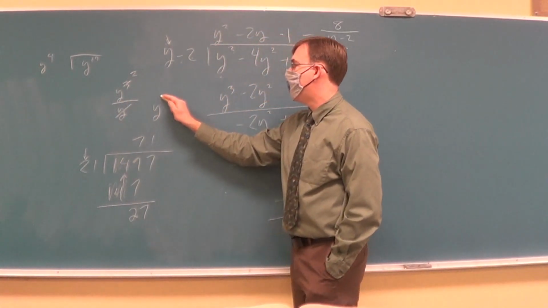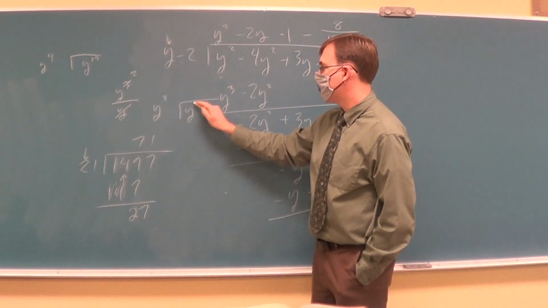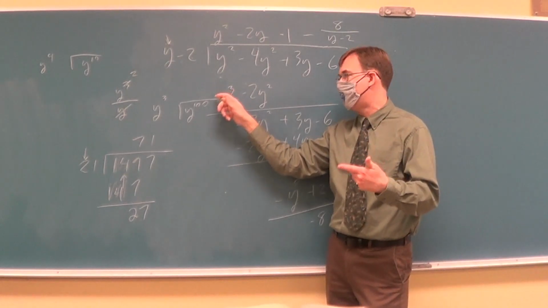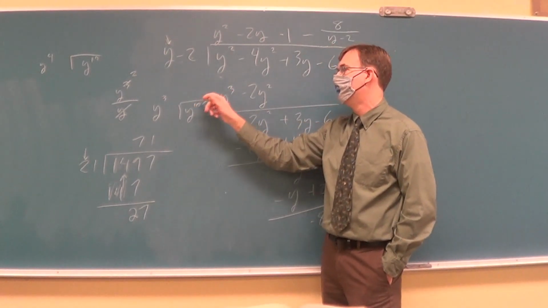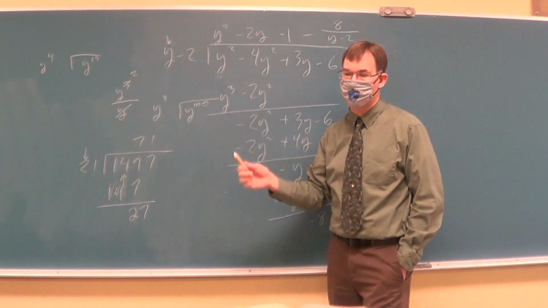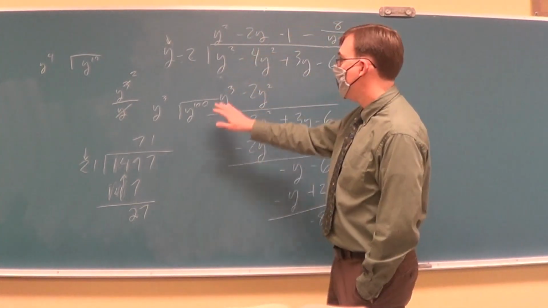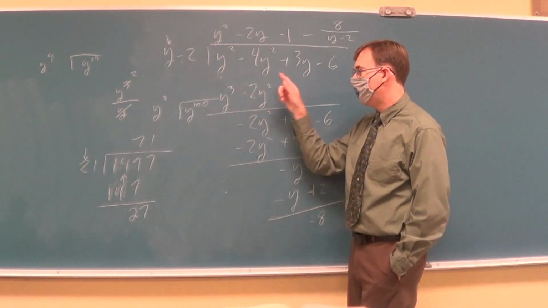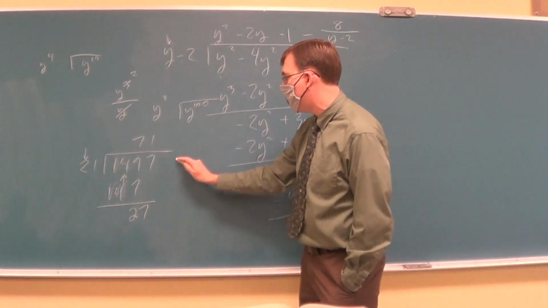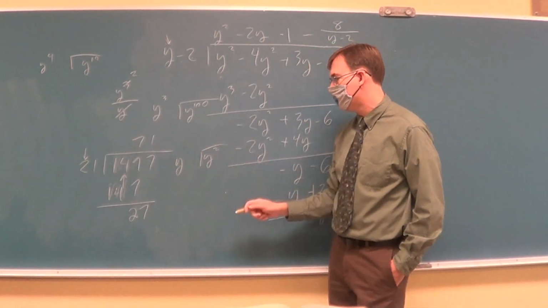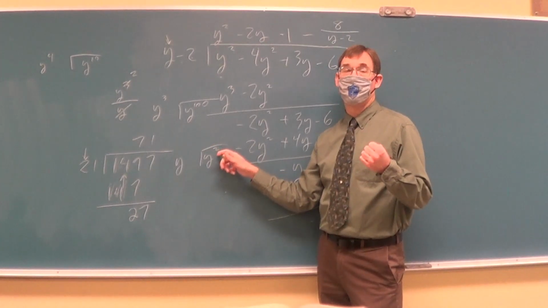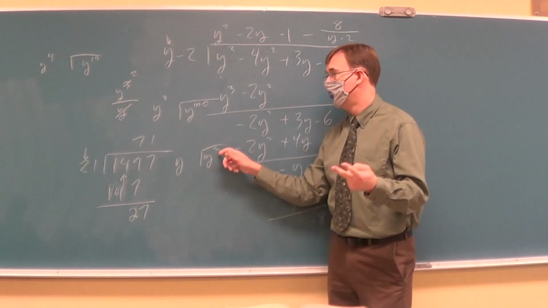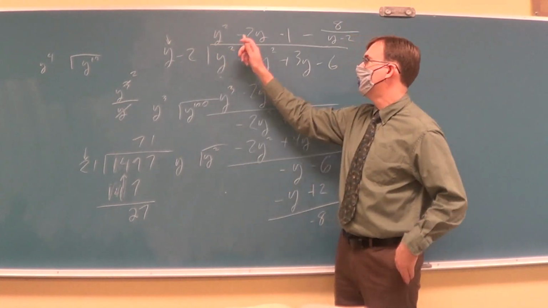But if somebody lost their mind, and this had y to the 3rd, and this had y to the 100th, how many cycles would you have to go? 98 cycles, because the difference in power is 97, and then 1 more than that. You'd go 98 cycles before it stops, and that'd be insanity. But if you want to know before you start how many cycles there are, look for the difference in powers, and then it's 1 more than that. So when they started you off with y's and y squares, the difference there is only 1, so you're only going to have to go 2.